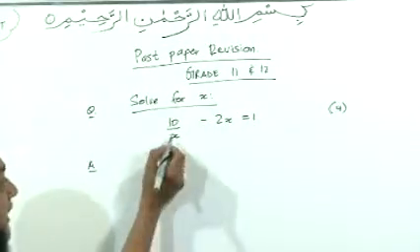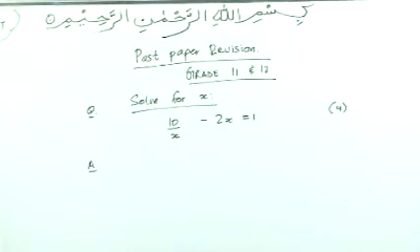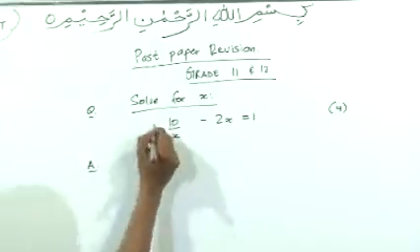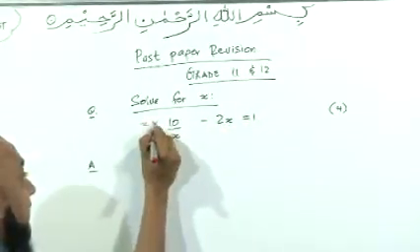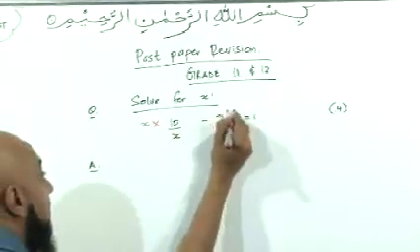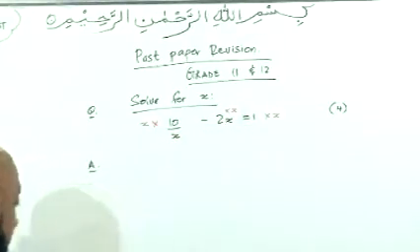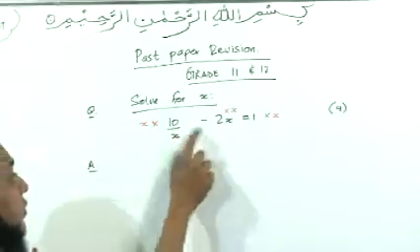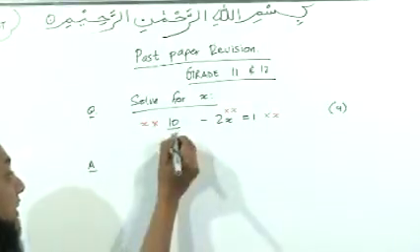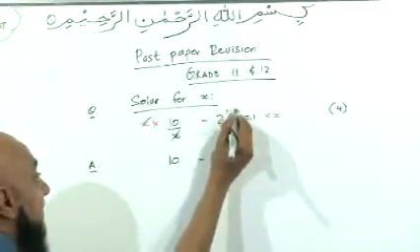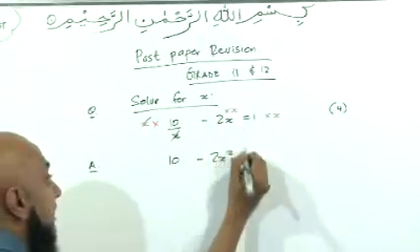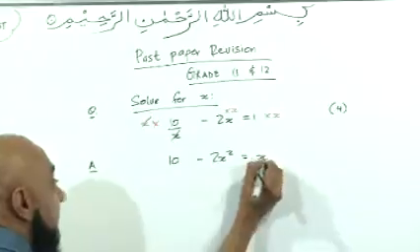Now, what do we need to do here? We need to get rid of this x. So the first thing we're going to do is multiply by x. Because it's divided by x, we're going to multiply the first term by x, and we're going to multiply that by x, and that by x. Remember, it's an equation: what you do to one, you do to all. So x and x will cancel. We're left with 10 minus 2x times x is 2x squared, is equal to 1 times x is x.